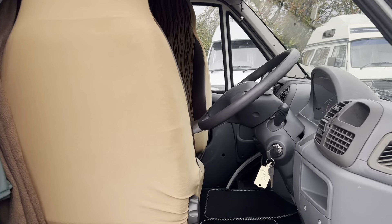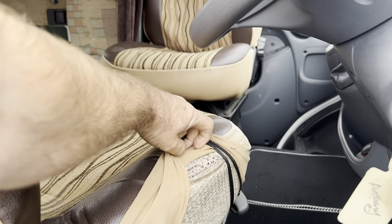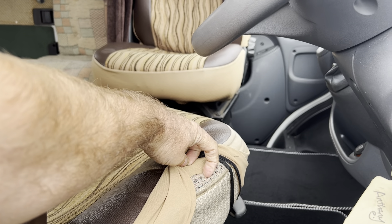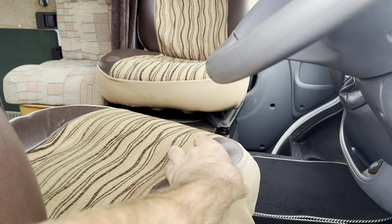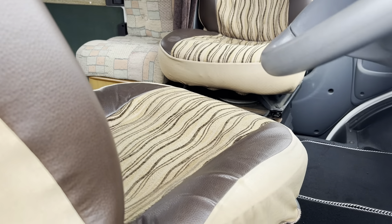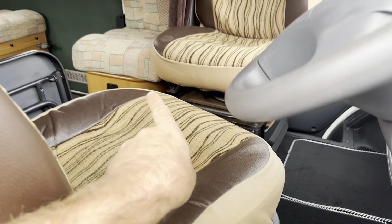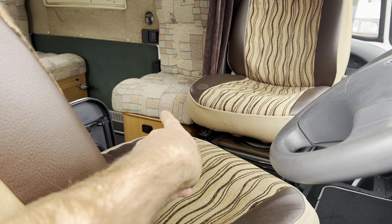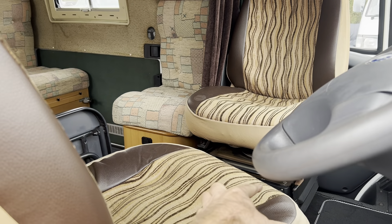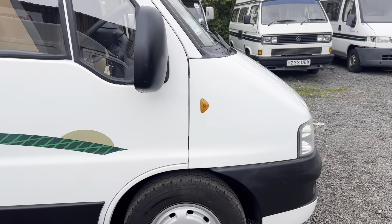I've just got the seats swiveled around but everything's okay. There's just a little bit of wear on the edge — you can see where they've put seat covers on. There's just a little bit of fraying on the edge, it doesn't appear to have gone any further. There is a trick used in the industry: if you wanted it back to the original seats, we could cut a bit of trim off the back of one of the matching rear seats and the upholstery shop can have that fitted. That's something that can be looked into at extra cost.